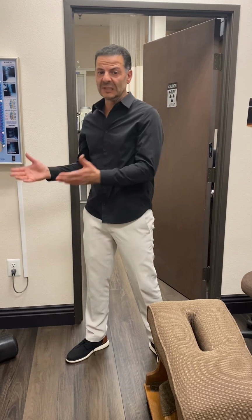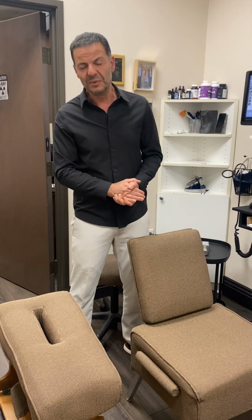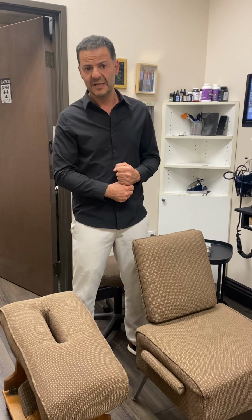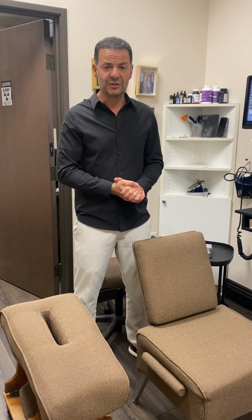A lot of times you go to the doctors, you go to the hospital, and they look at the knee and they look at the area, look at some x-rays, and they say, you have arthritis. And it's easy to blame it on the arthritis and the degeneration, but the arthritis has to be really bad for it to affect the area of the complaint, like the knee or the hip. You really have to be bone on bone for the area to be very painful.